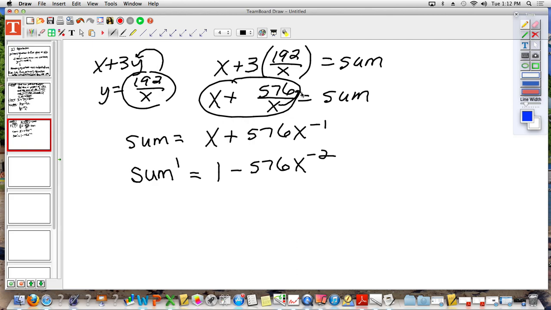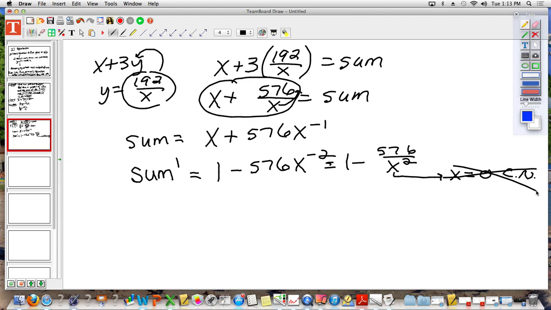Alright, we gotta find critical numbers. So when you find critical numbers, that means you need to figure out whether or not there are any values of x that make it undefined. So I'm gonna rewrite this as 1 minus 576 over x to the power of 2. I have a critical number right here. What is it? X equals 0. Why do I not have to consider this? It is not positive. The directions told me to find 2 positive numbers. That is not positive. So you don't need to worry about it. I'm going to cross it right off.